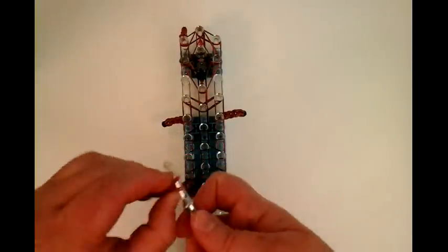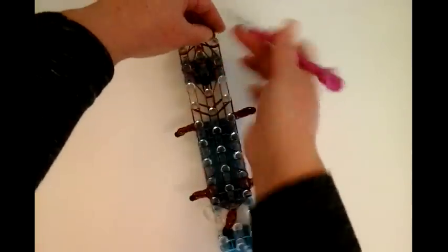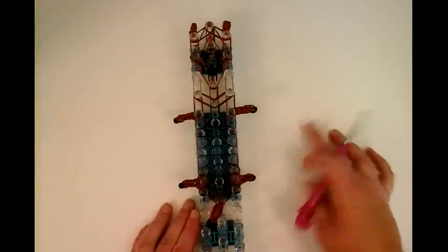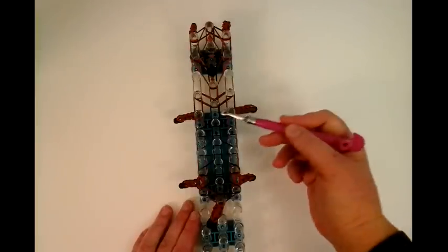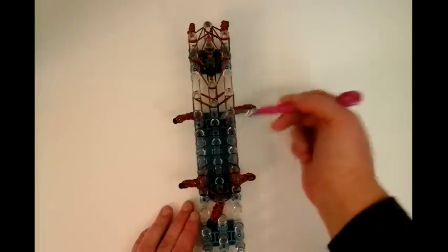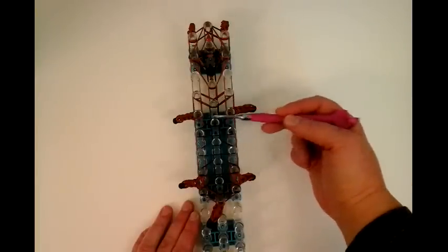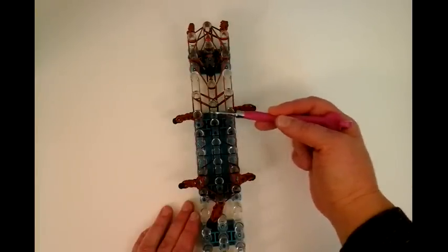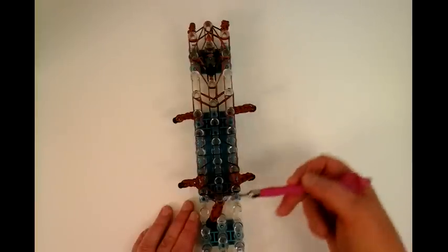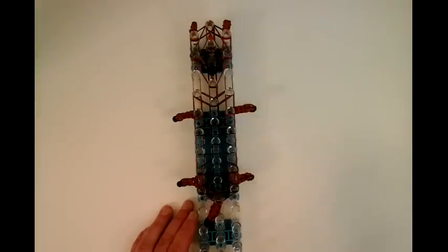So this is your layout. Make sure yours looks like this before we start looming. I have a little space here because I'm going to sew this together when we take it off the loom and bend the neck. I really don't want a structural band here because I think I've placed too many bands inside the dog already. This is what he looks like right now — make sure yours looks like this, and we can start looming.